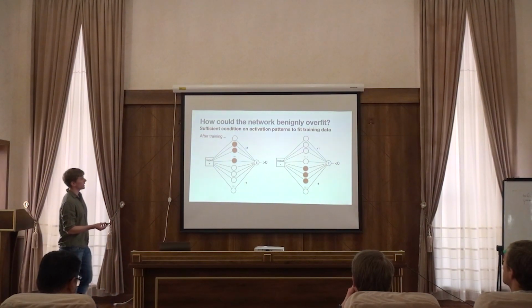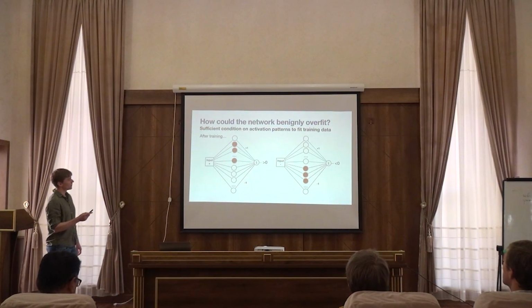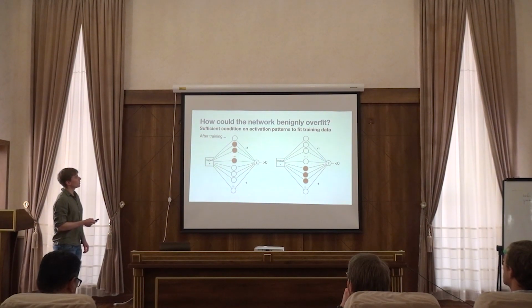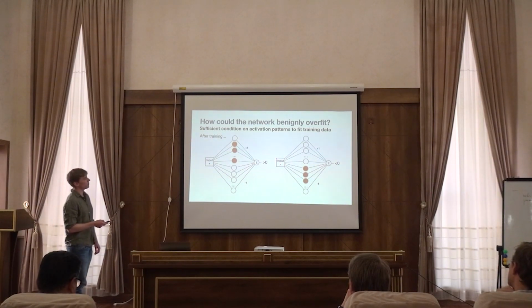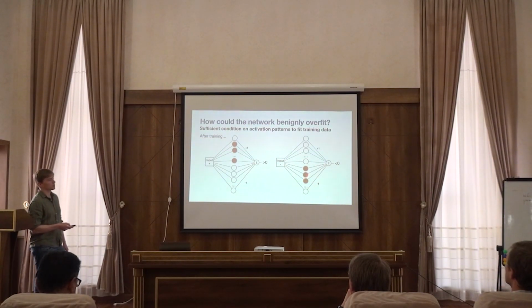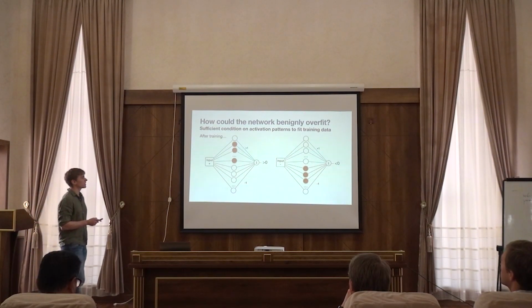And then the question is, visually, how could our network ever fit? What we really want is that when we give it a positive input, because remember at test time we're assuming there's no noise, positive points basically just activate positive neurons. I'm just adding up a bunch of positive things, so the output here is going to be greater than 0. It's a very simple way of getting what we want. It's not necessary, but it is sufficient. And the same thing on the right-hand side. If I input a negative point, then I want it to strongly activate negative neurons, and when I add all these things up, it's going to be less than 0. So this is a very simple, sufficient, but not necessary set of conditions.